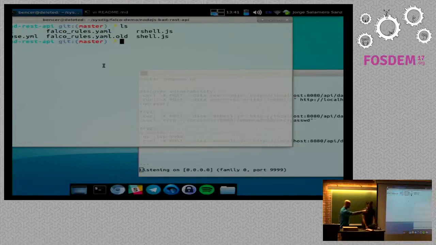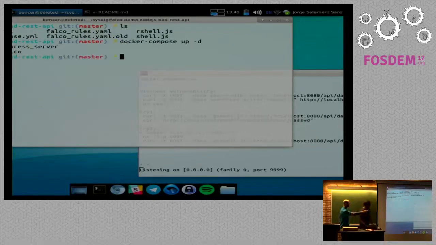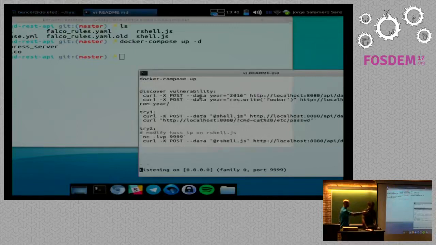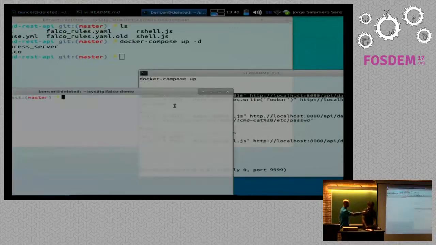So basically, I have a Node.js service which I know is vulnerable to some code injection because I created it that way, not because I'm a Node.js security expert. And I'm going to run this together with Falco.